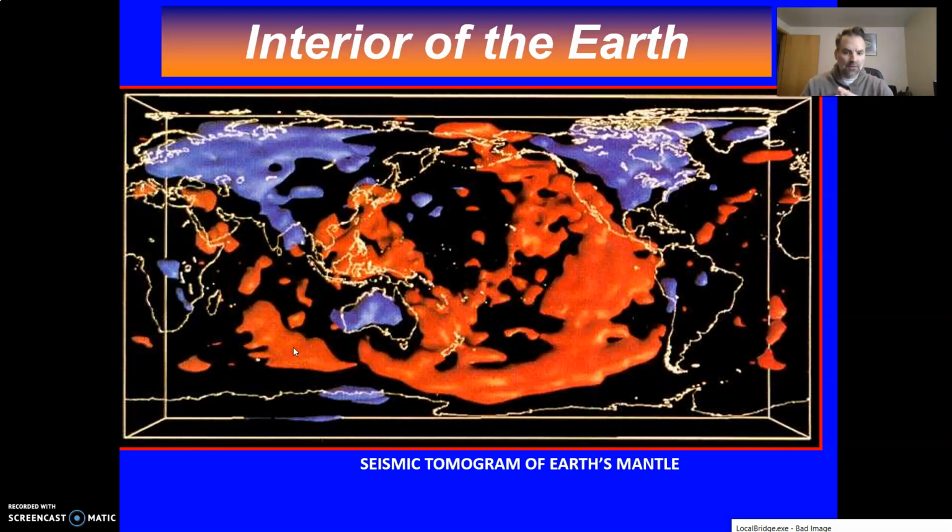So this is the interior of the Earth, a seismic tomogram, and where do we have more evidence? When we look at the tectonic map, you can see this is the Ring of Fire, and it outlines the red zones. Basically it outlines where the plate boundaries are, and these are the interior of the continents, or the cratons.